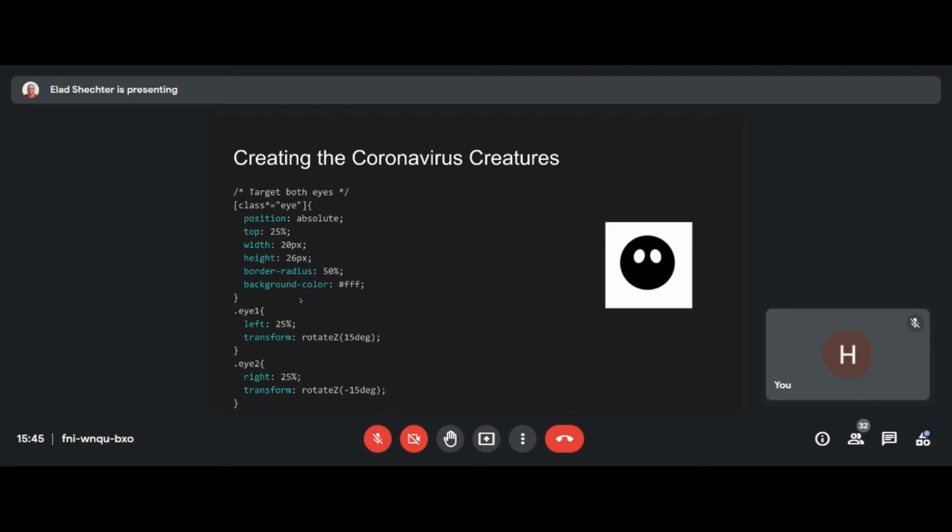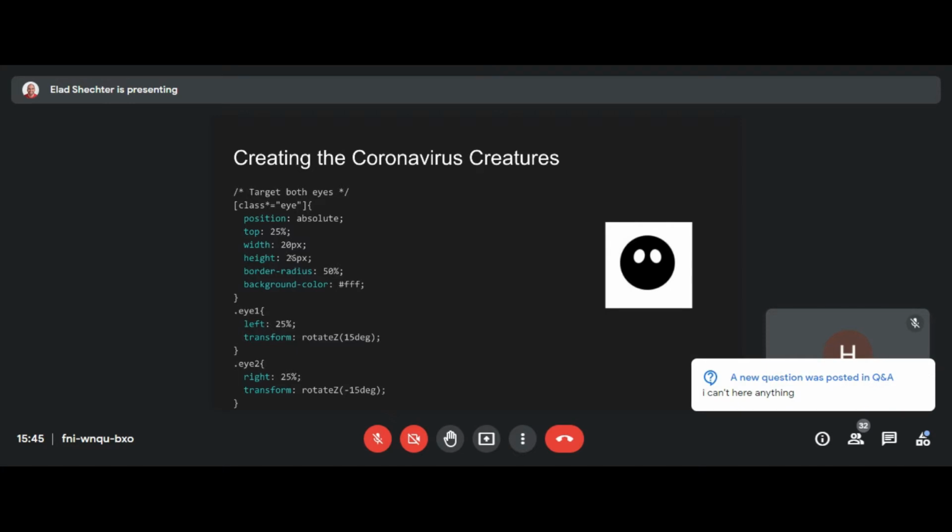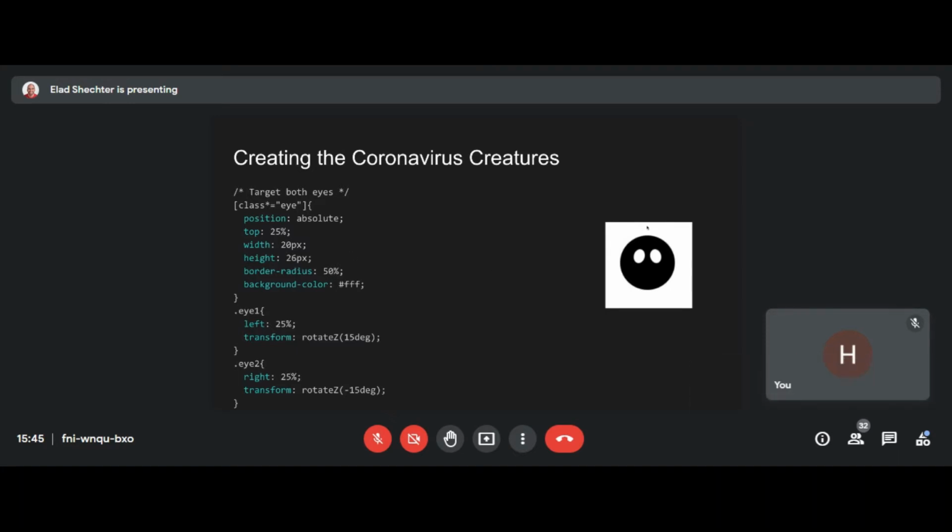To create all of the eyes and to select, if you remember, both classes of I1 and I2 together combined, I'm using here the attribute selector with the star character. And I'm giving both of them width and height, background color white, and border radius of 50%. Because the width and the height are a little bit different, with the border radius, it's getting the egg shape that is nice to get. To locate them, I gave both of them position absolute from the top 25%, the first eye from the left 25%, the right eye from the right 25%, and a little bit rotate Z to the inside.